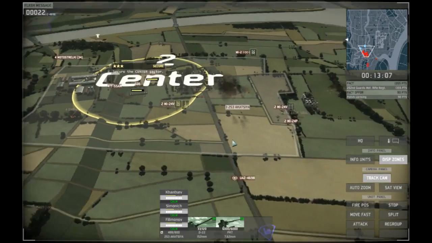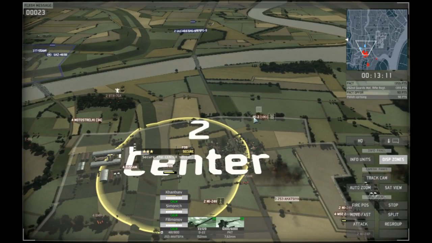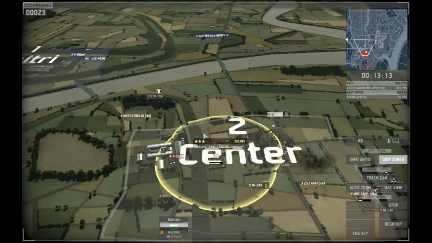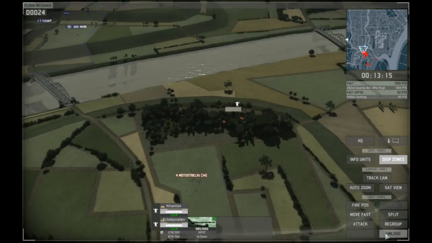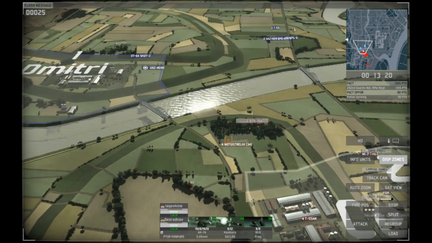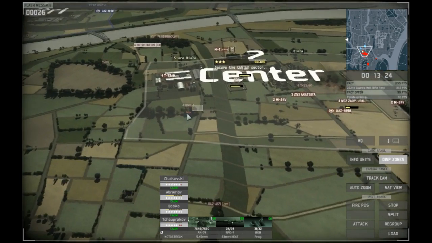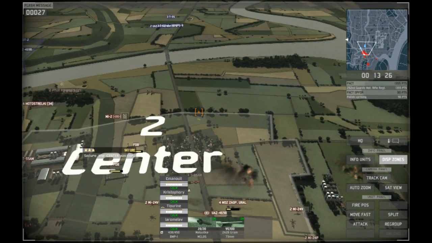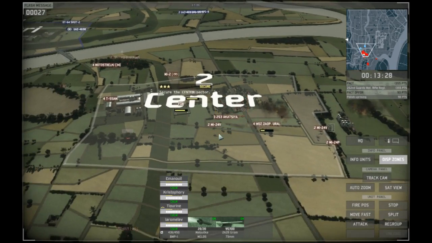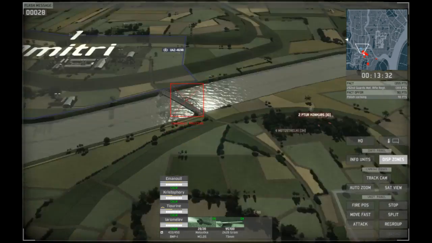I'm going to bring the artillery and have them engage as soon as they're ready. So I'm going to put these units at the edge of the woods. And the BMPs will go over here. You'll probably lose some BMPs, don't worry about it. Just put them on the front for a couple extra guns.